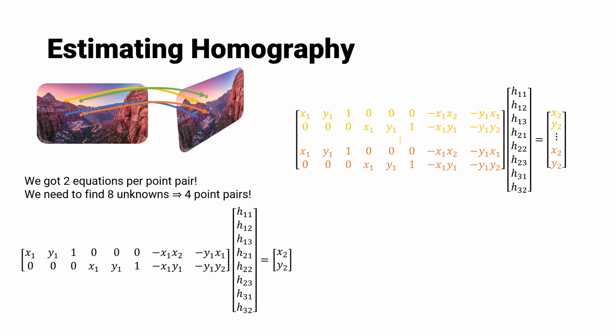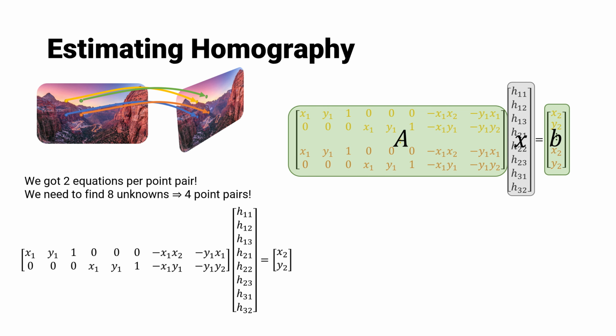This is of the simple form Ax equals b, like in linear algebra, and this is solved using the standard equation. If this is unclear, I would urge you to like and subscribe, because I have a future video coming up where I derive this from scratch. Once you know this, you can estimate A, and this would work perfectly. This works amazingly well when we assume that there is no noise, and if our feature matching is pretty much perfect, the estimated homography matrix is going to be perfect.